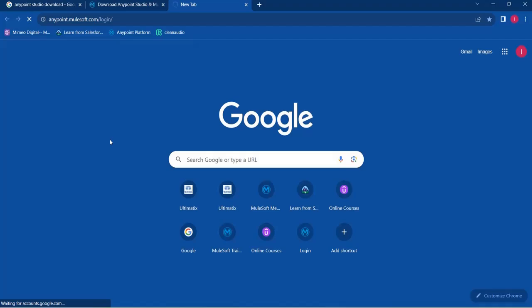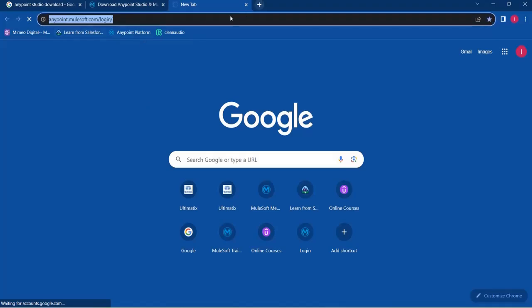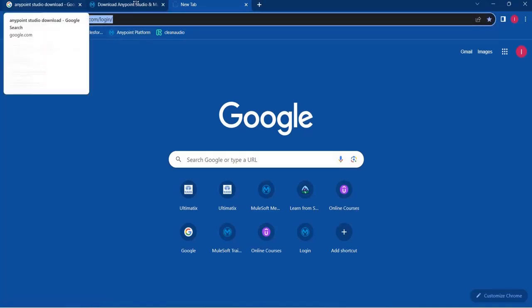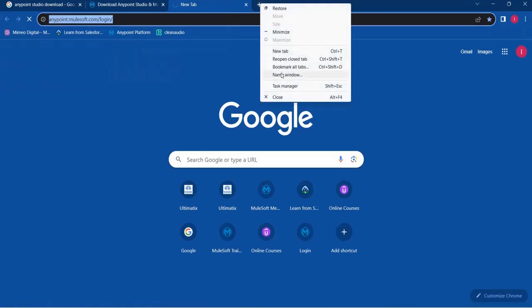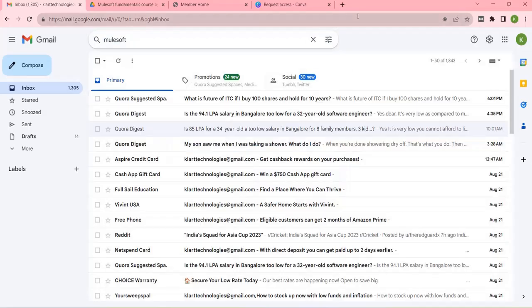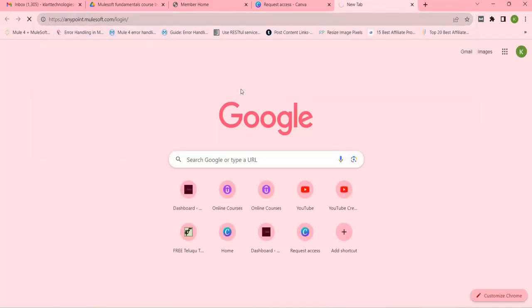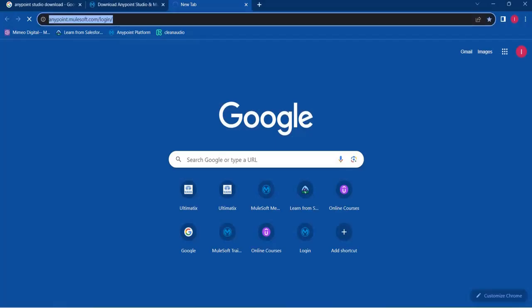Apart from a couple of features like Anypoint MQ or some other advanced features, which will not be available unless we buy the license. That is not required for us. Okay, so just try to create an account. Let me just open this. Sometimes it is not opening. Let me just open here. For this also you can just Google the Anypoint platform, or else you can just click on this link which I am going to share with you. It will show you a screen. For the first time you have to create the account.